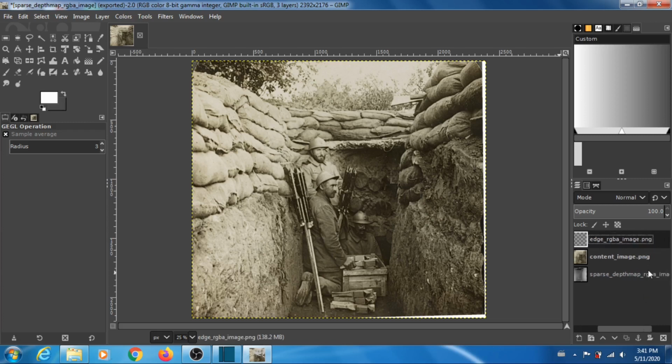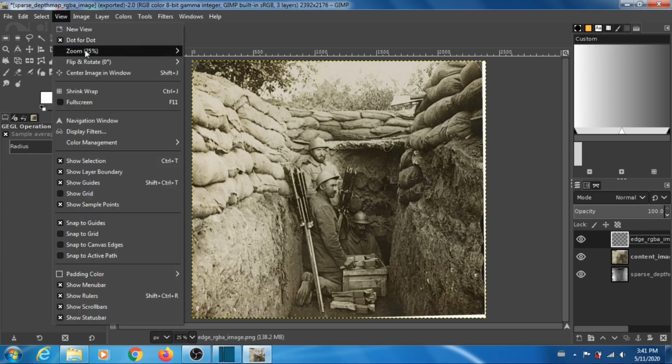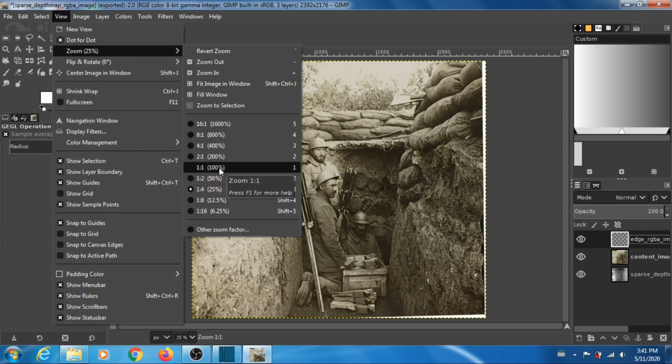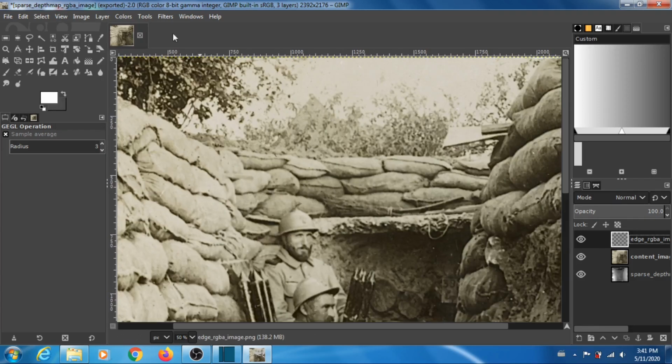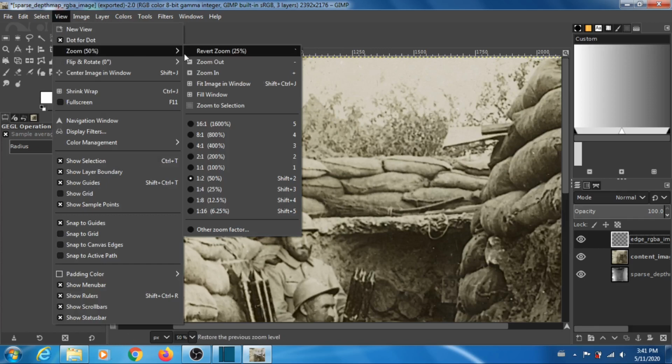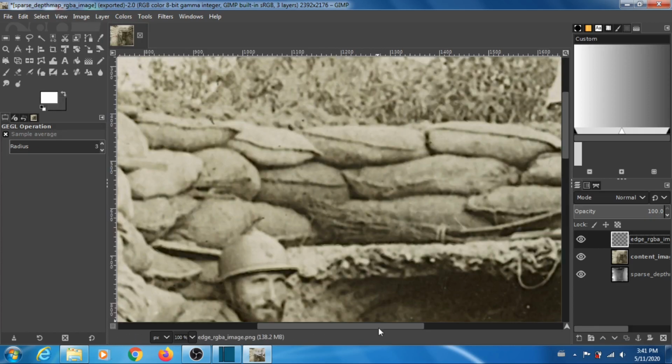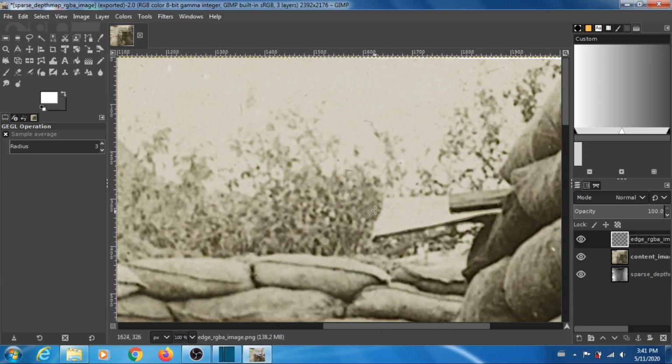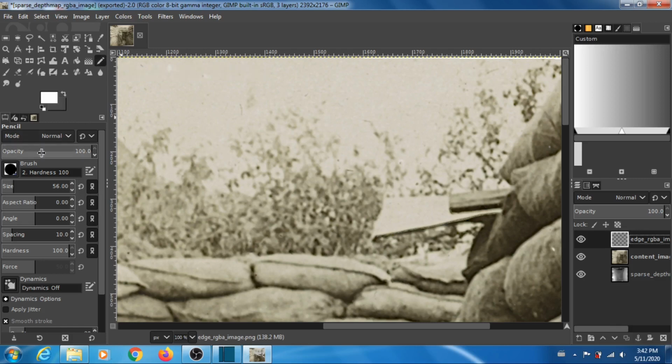Okay, and so I'm gonna do stuff on that one. So make sure you click on it so that it's active. And what I'm going to do is I'm just going to draw, I'm going to trace the boundary of that object. I don't know what it is, but I'm going to trace on it. So let me just zoom to 100. Let's zoom to this level. So this thing that looks like a barrel or something. So in this here you need to use the pencil tool. That's good.